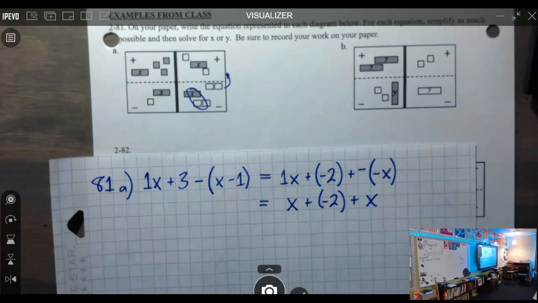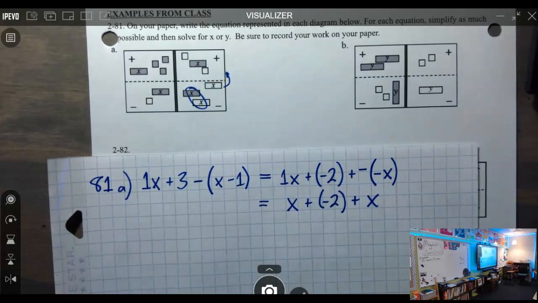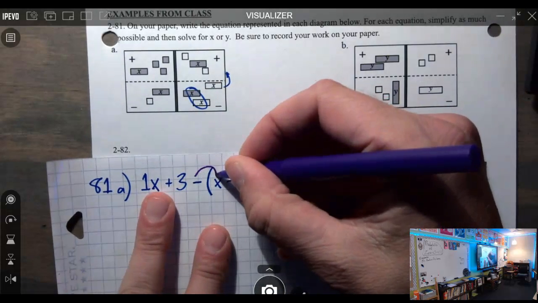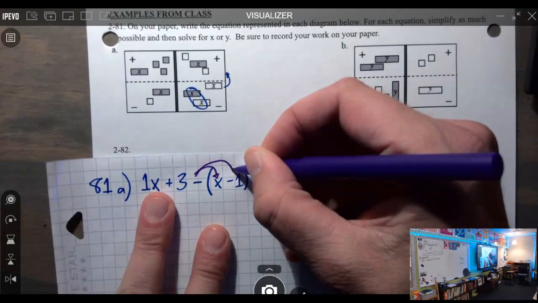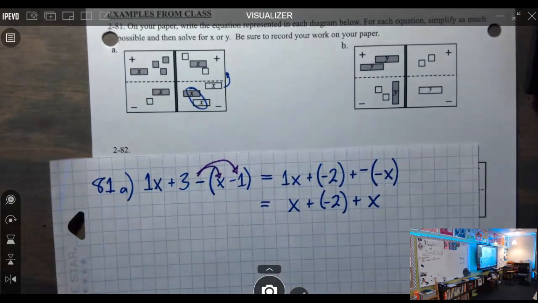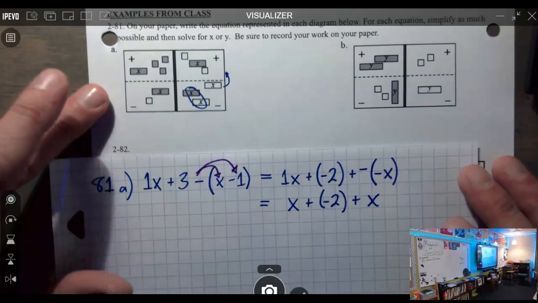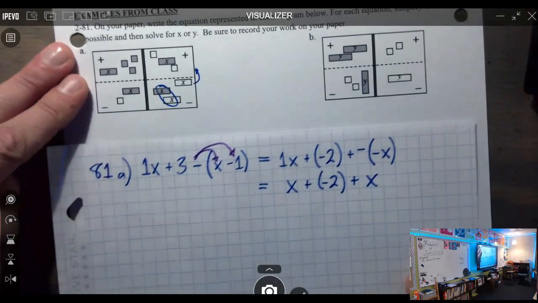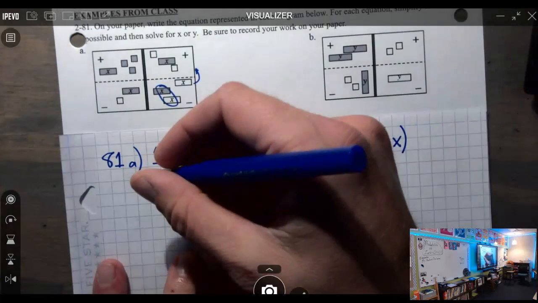So go ahead and keep going. Keep going. I also need to distribute. So this opposite, this. I'm only going to write one more step for anyone that needs it, and then I'm just going to walk around. Ignore the board if you want to do it on your own, though.